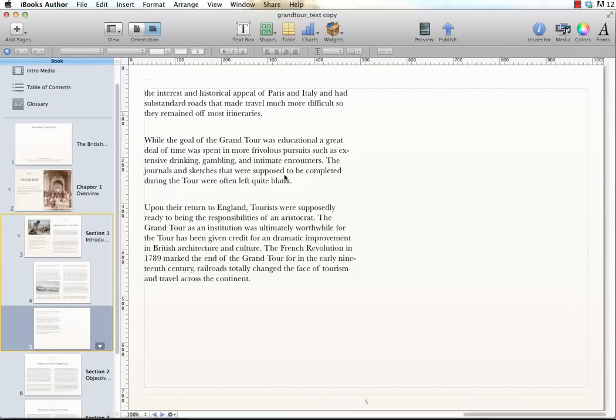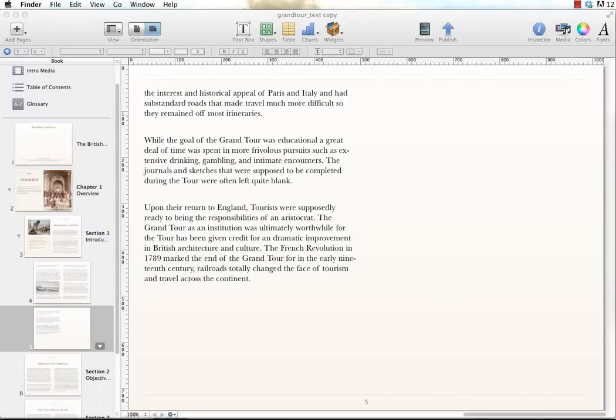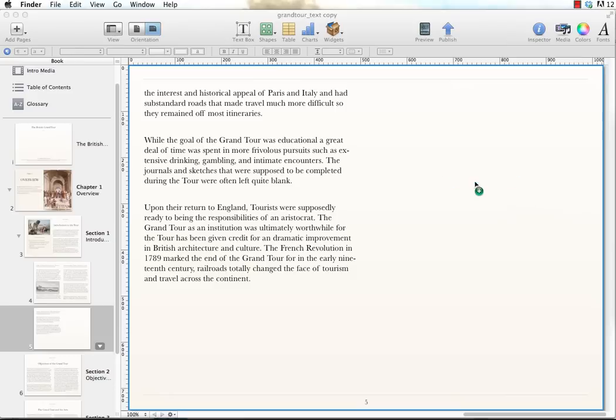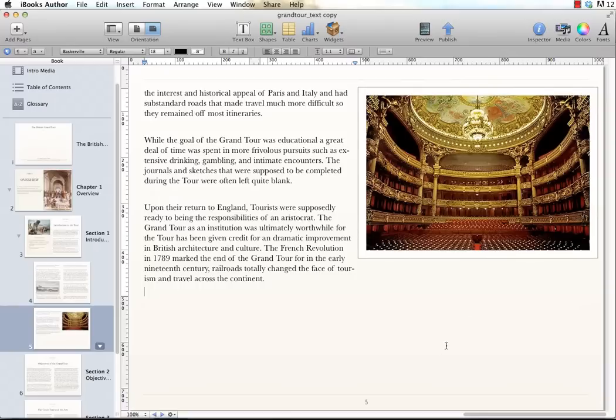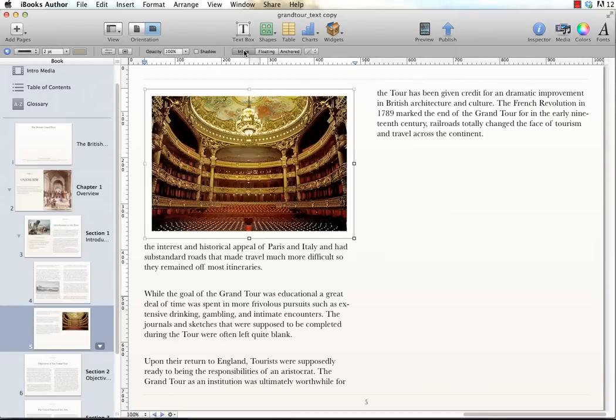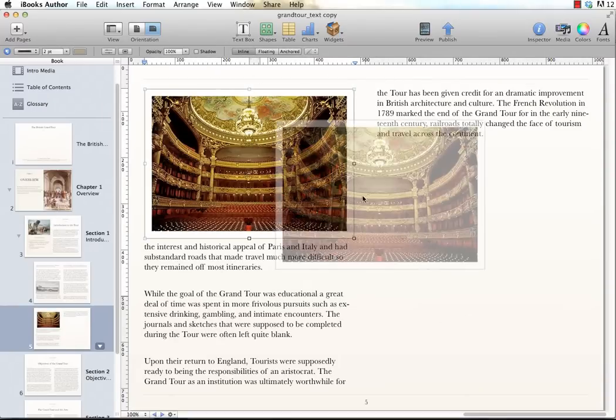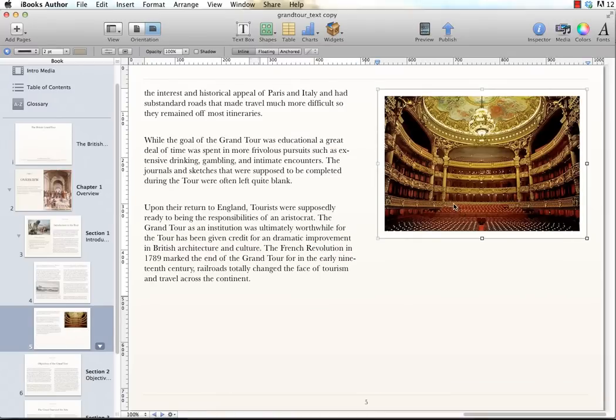And let's say we want to add something over here on the right, because this is a blank page and maybe we don't want to have that there. So we could look at just dragging and dropping an image here of an opera house in Paris in. That will give us a sense of some color. Note again, if I change it to inline, I need to drag it around and decide where it goes.